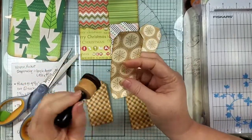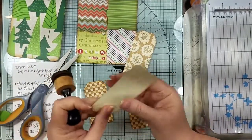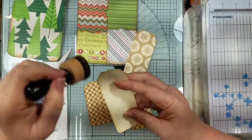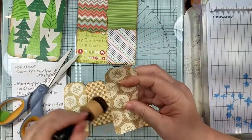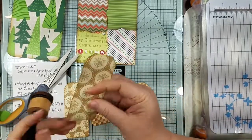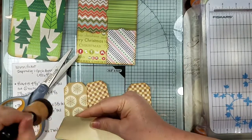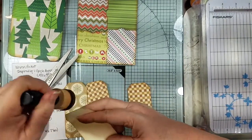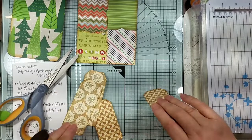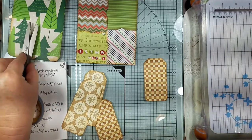This is a good project to do for using up your scraps if you have those. You can make it any size you want. You can make it smaller, wider. Just find your 4 pieces of scraps, or 2 and 2, and find out what size pocket you're going to have, and then make one. Got them all inked. All right. Okay. So we have those.